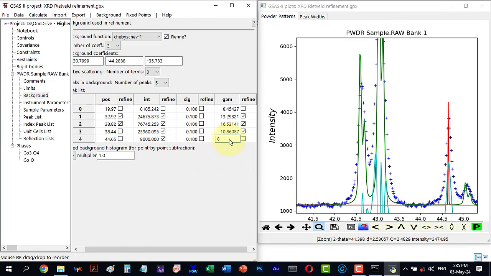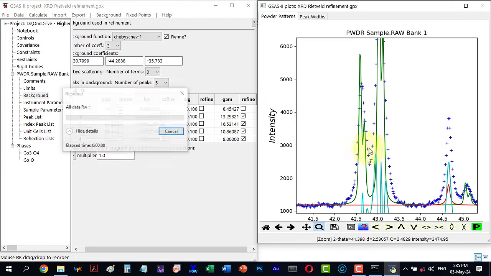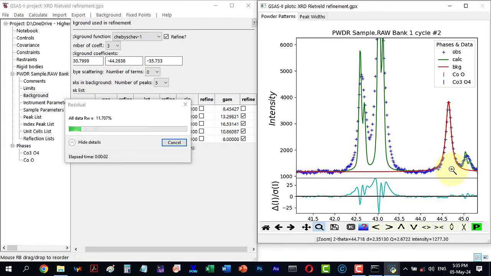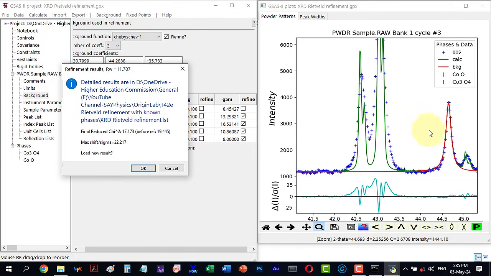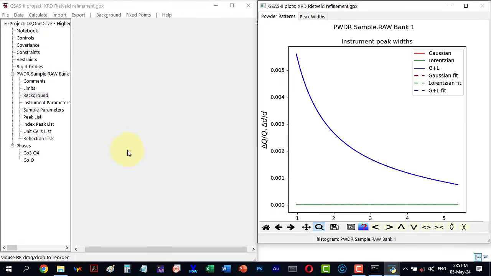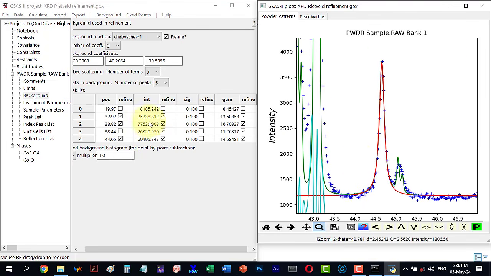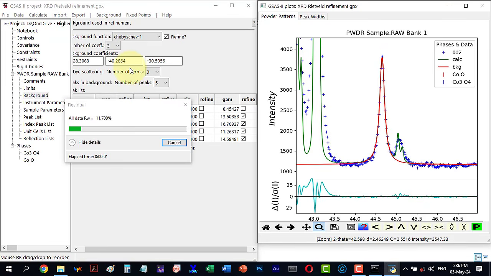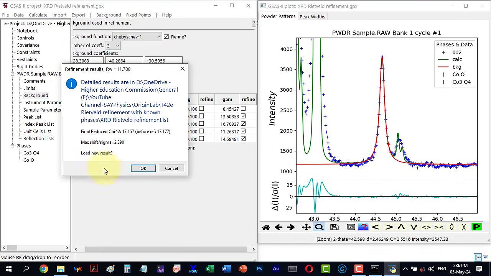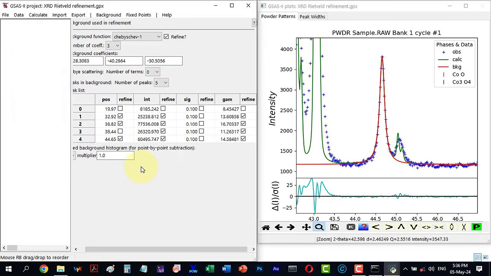Similarly, this one is at 8 and we need to refine it as well, so I calculate and refine. I see that it has fitted very well and I have reduced it to under 12 here. Now as usual, I proceed with the position refinement. Although the position is already very refined, I can further improve it. So it has changed slightly and improved.